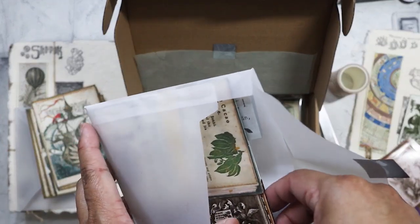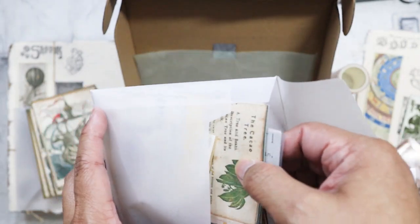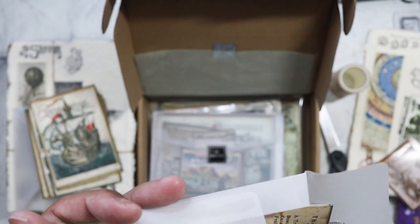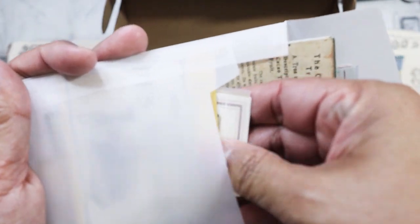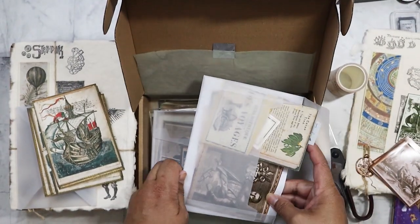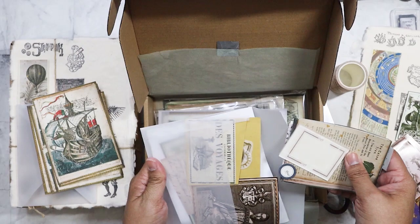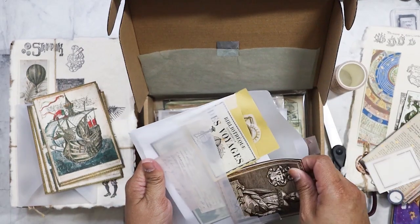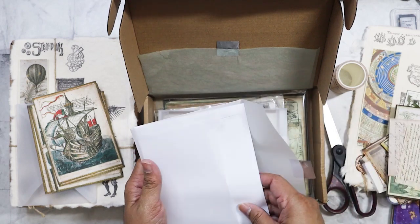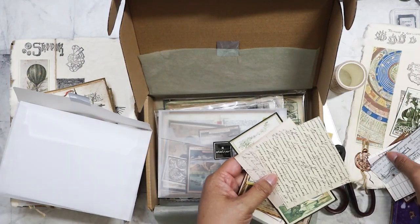Okay. Got lots of these. I'm trying to pull it out to where everything's not going to fall out. See, it's so packaged so nicely that it's kind of hard to pull it all out. Come on. Without messing everything up. Okay, now I've messed everything up. Well, all right, so let's pull this up.